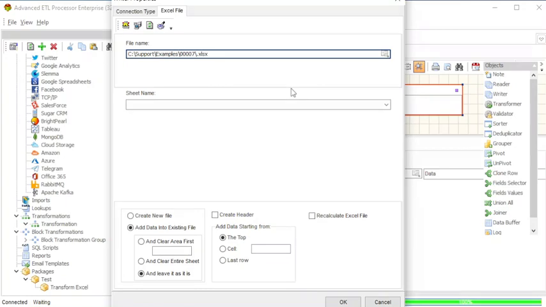Let's call the file name result, data, create new file with header.